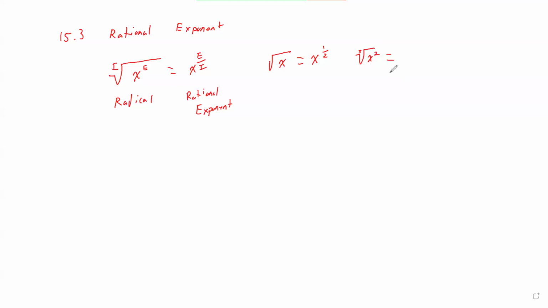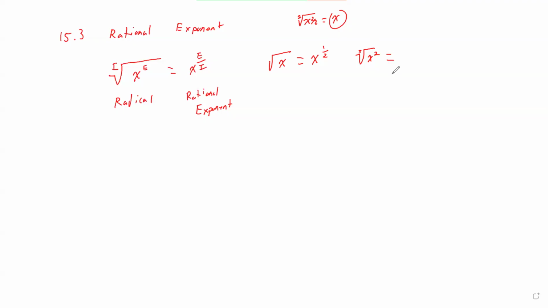Oh, then we go back to the section that we just completed, and there would be no radical at all. So for example, that's a great question. If I have the square root of x squared, right? I take the imaginary 2 right here, and I would divide, and 2 divided by 2 is 1. So you're still doing the concept of exponent over index. You just simplified it down to just a regular number or letter, whatever it is.